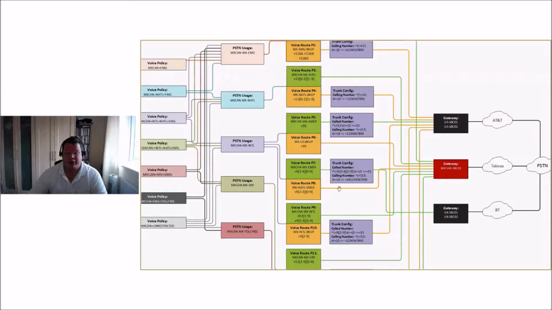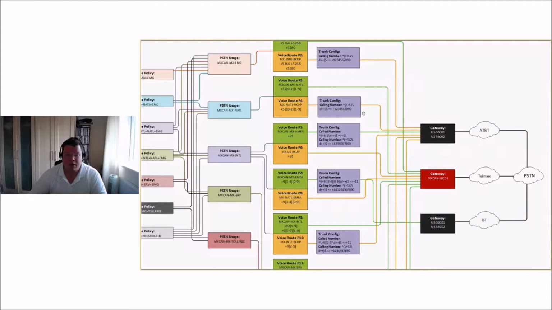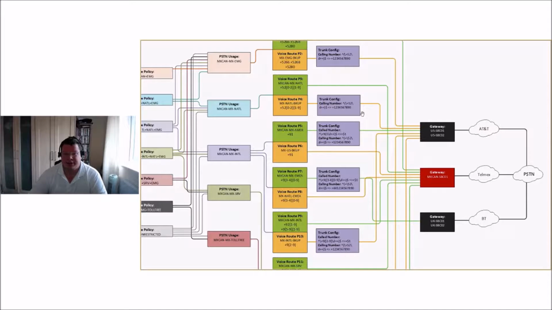Whilst we don't need it here on the backup route, because obviously we're adhering, based on standard normalization, to Telmex's and Mexican PSTN regulations. And we can do similar setups for North America, and we can also do similar setups for national numbers within Mexico, where we're saying that the primary route for local rate numbers is through the Mexican gateway. But if the Mexican gateway is down, perhaps we want to reroute that through to the US because that's the cheapest alternative route. You don't have to have that. It's entirely down to your voice design. So this, in essence, is LeastCost routing at a very high-level example.